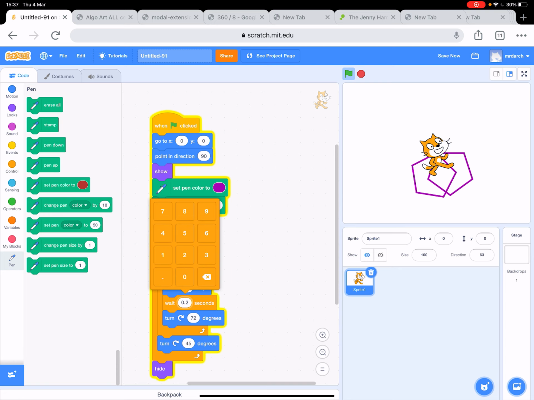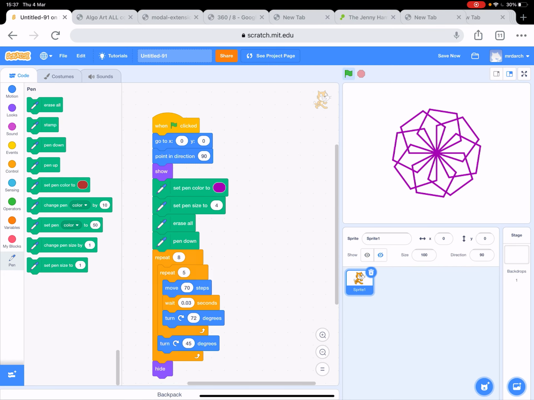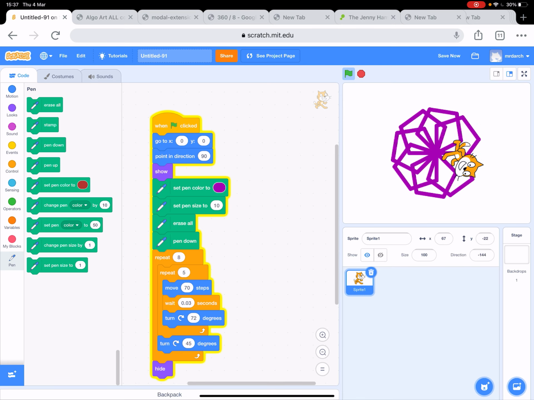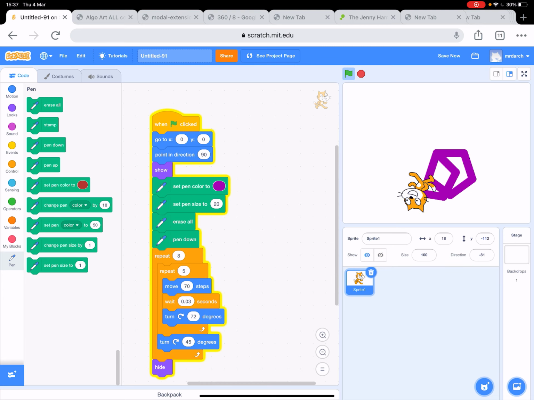I'm going to speed up my drawing of these things here. I'm going to say 0.03, just so we see it a bit quicker. There we go. Now I can change the thickness. Now anything over about 10 becomes a bit unusable. You're welcome to experiment, of course. But if we get to 20, let's see.